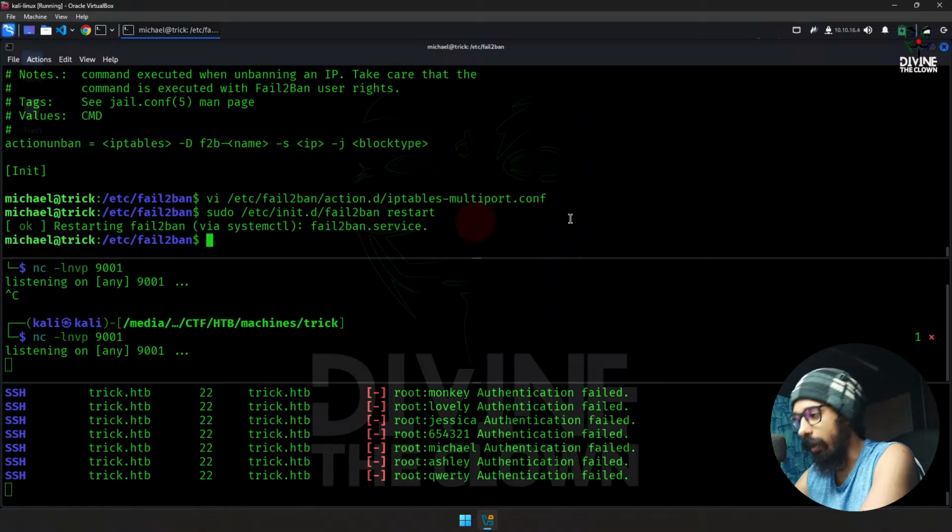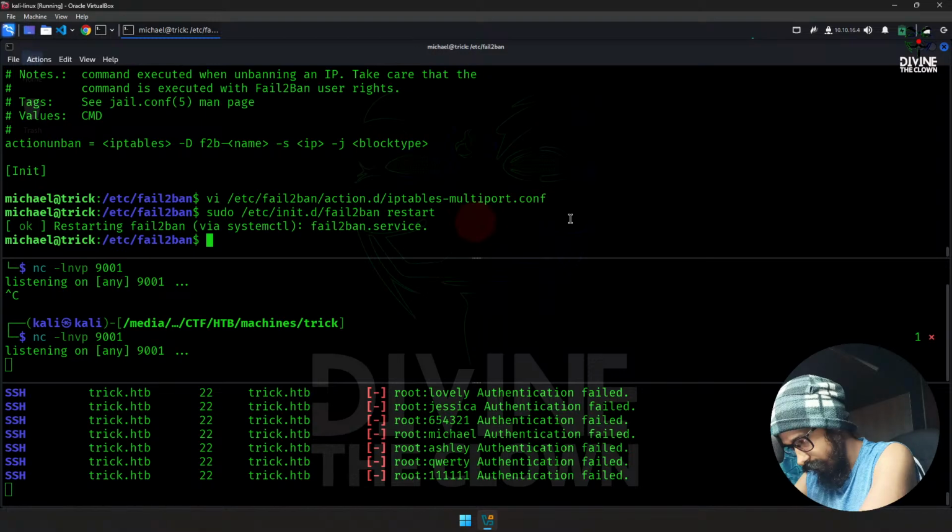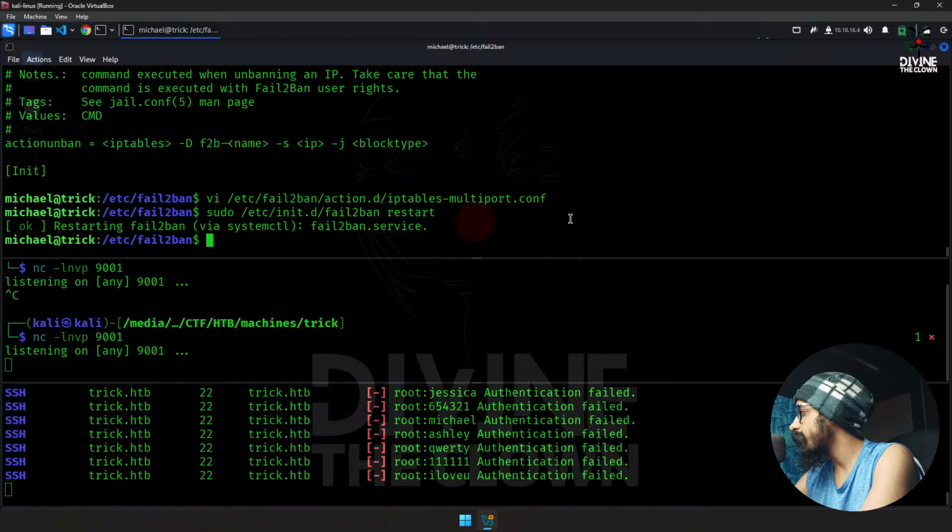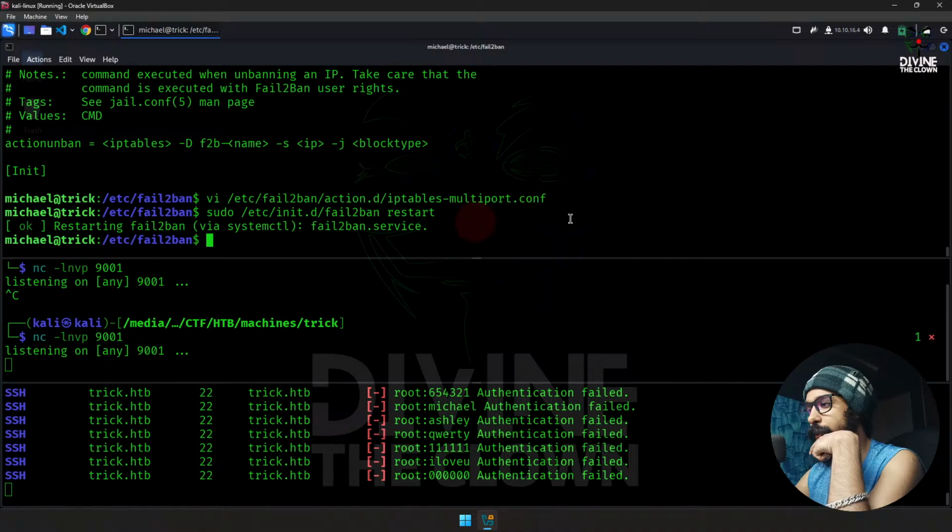Multiple ban. What can we do here? Either we are doing right or we are doing something wrong. What's wrong we are doing?